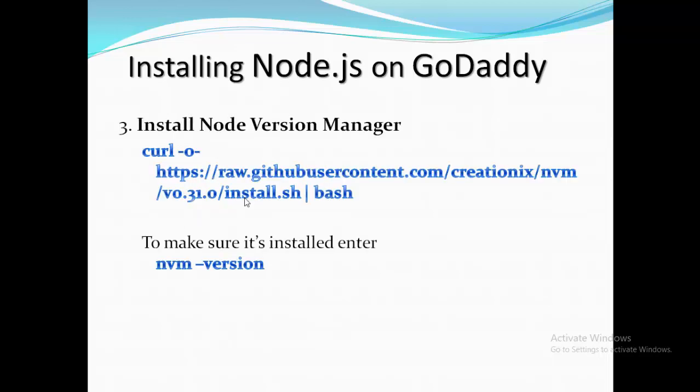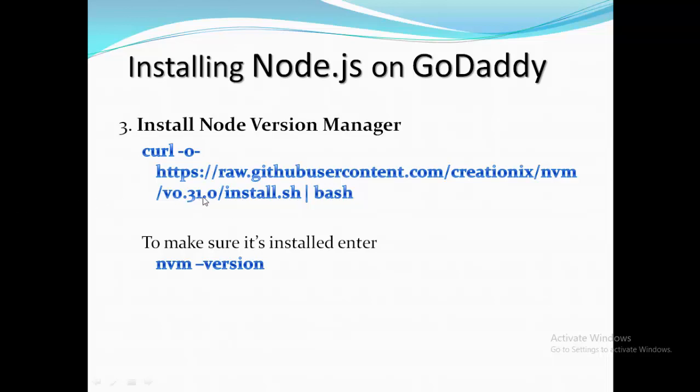Then the next step, you just run this command in your bash. This command, curl -o-, there is no space. Actually it's a big line, that's why it's broken down into 3 lines, but it's still a single command. Maybe I can give you the command on the website, it's listed below. After you run this command, nvm will be installed in your system.